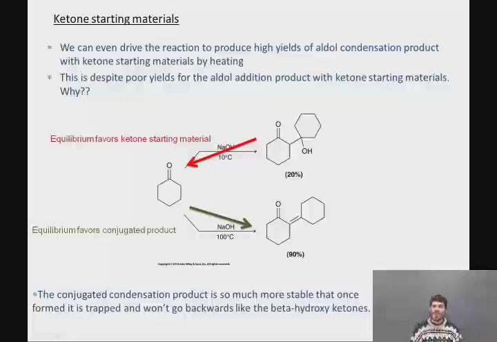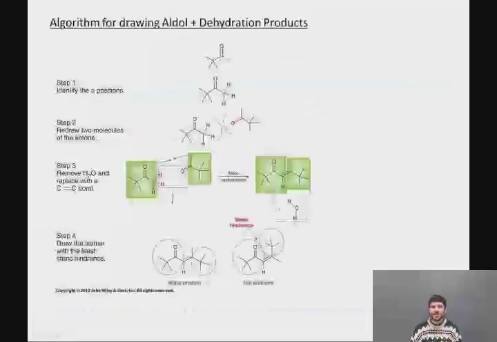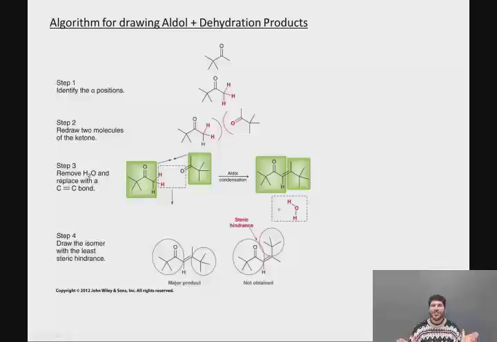Okay, the dehydration step can go backwards. We will discuss how it can go backwards in a subsequent lesson, but at least for the context of this lesson right now, once it happens, because you're generating conjugation, it's not going to want to go backwards. So that allows you to get to aldol products even with a ketone. Okay, so the aldol plus dehydration product actually looks nothing like the starting materials anymore.